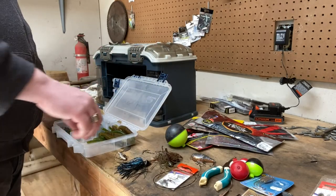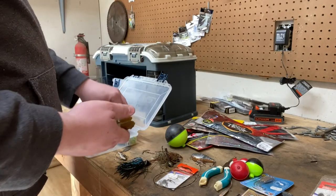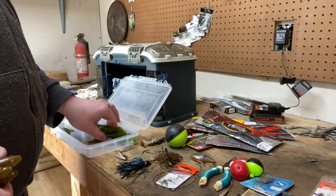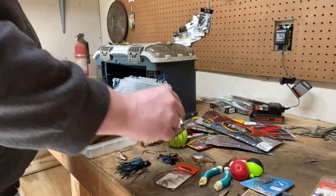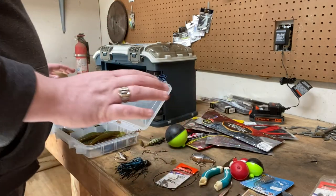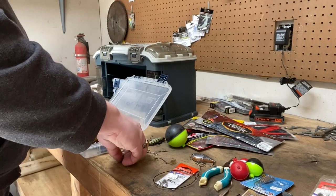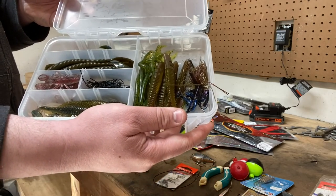Lake Fork Guy — another plug for him. If you haven't gone and watched his stuff and you like this kind of fishing content, you can't get any better than him on YouTube. He's got Lake Life channel as well, which is more of a vlogging series around his house instead of all just fishing. Here's a little yellow perch lure — I've seen those work before; they do work with the right movement and they look almost like a real fish. We're going to leave all of these things in here, stick the bass jigs back in to the side. Another offset shank — that goes there. I've got another jig head that we can use. This one should go in our hard bait section.